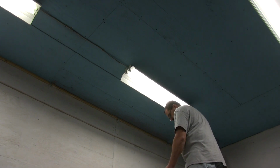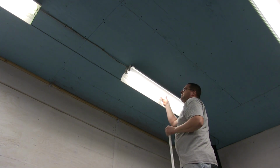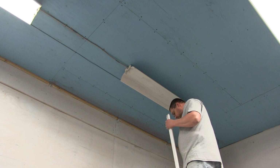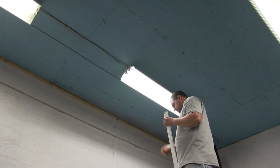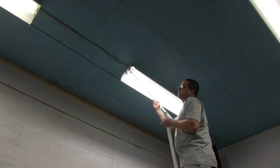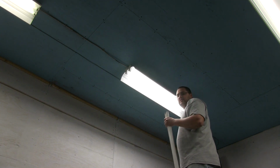Okay, to reiterate again, these are fluorescent 4-foot bulbs that are going to change out to LEDs. These are not a conversion bulb, but they are a direct replacement bulb. So there's no need to rewire the ballast in the actual lamp fixture itself. Some LED bulbs you're now required to rewire the lamp fixture so that it's 120 volts directly to the bulb. These are not. These are just straight drop-ins, and I'm pretty sure that's why Lowe's is selling them cheap. Well, that's where I got them at least. I think the industry is just going to get rid of the replacements, and you're going to see more just wired LED bulbs.